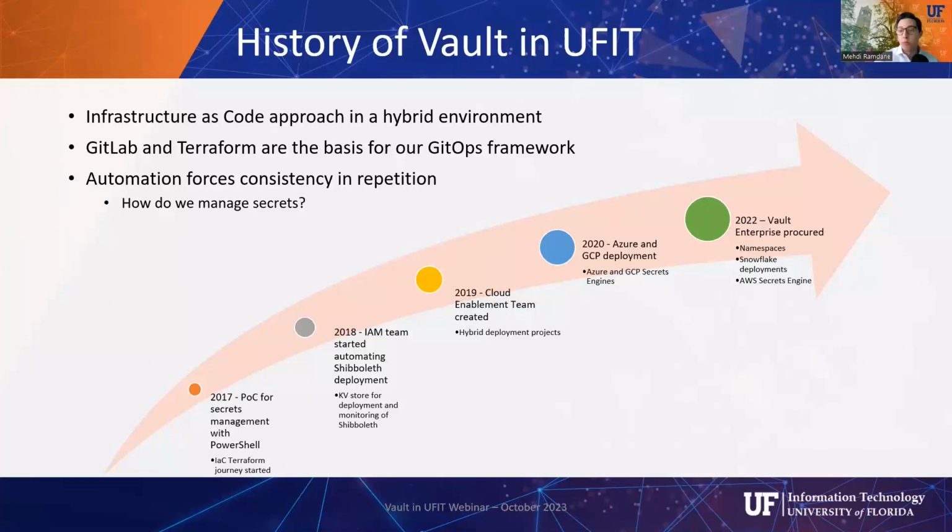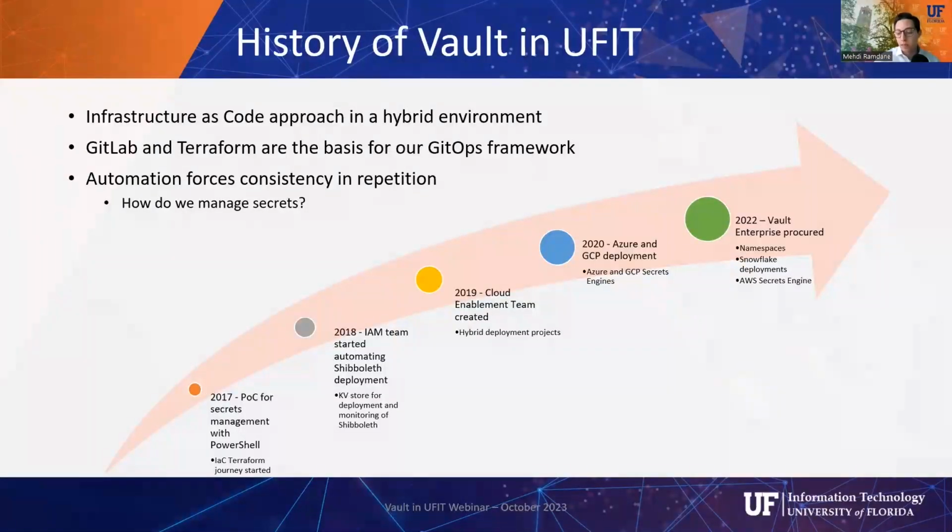And we want to rebuild it in a much more resilient way using a containerized approach. And that one, the secrets management came into play. And especially when you talk about automation, end-to-end automation, it forces that consistency and repetition. How do we handle secrets there? So after in 2018, that project was completed, we used Vault open source for that.